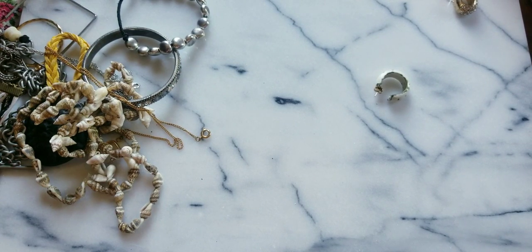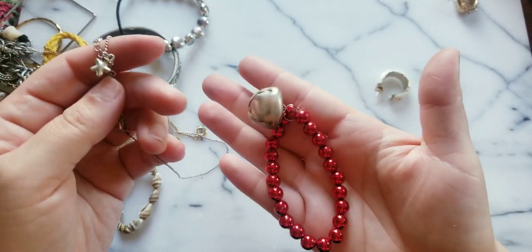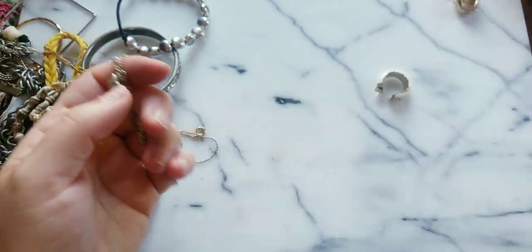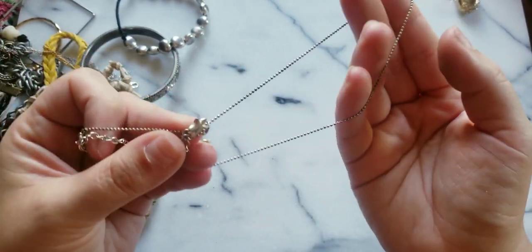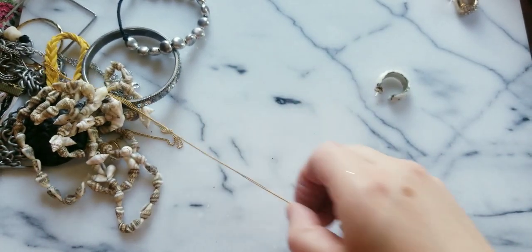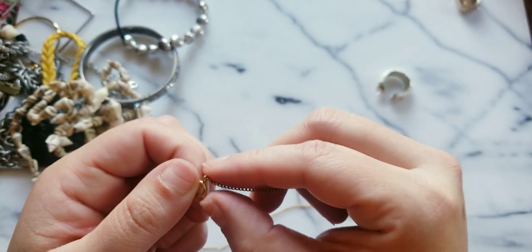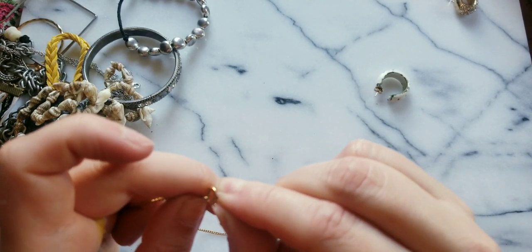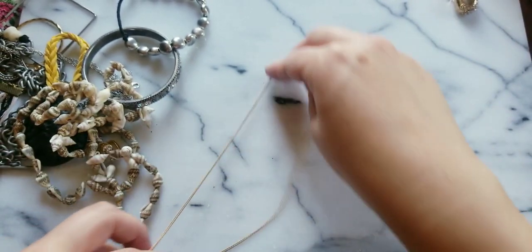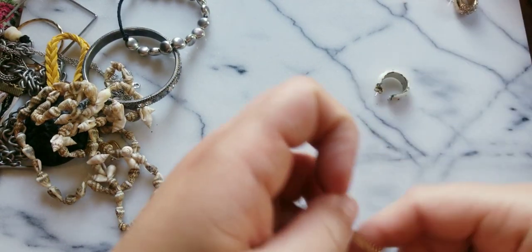It's a tangled mess — just a bow on a bracelet. Here's a Hawaiian flower on a necklace. This is a gold chain — doesn't look like there's much wear on it. I'll probably save it and reuse it for pendants. I'm gonna save that for loose pendants that I have. Here's another one of those bangles — I'm seeing a lot of craft.